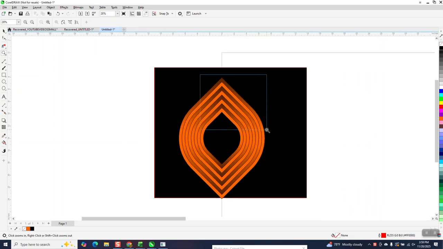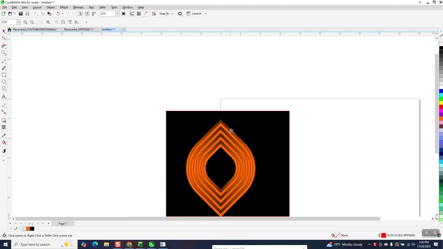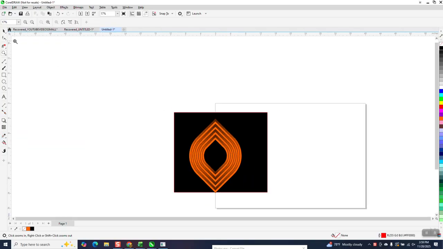Not that big a deal, but if you wanted to have your interactive fill tool and use the attribute eyedropper on something like this, it could be done. You just got to think about it a different way.